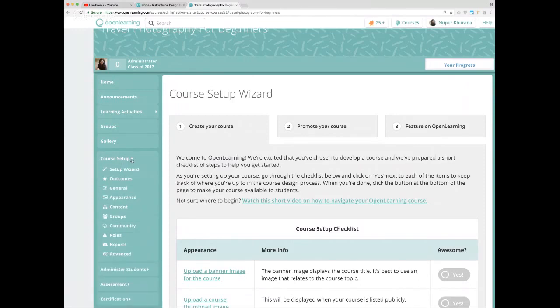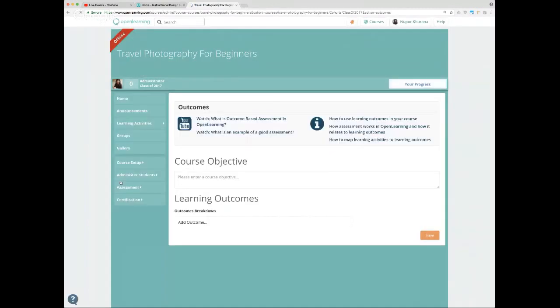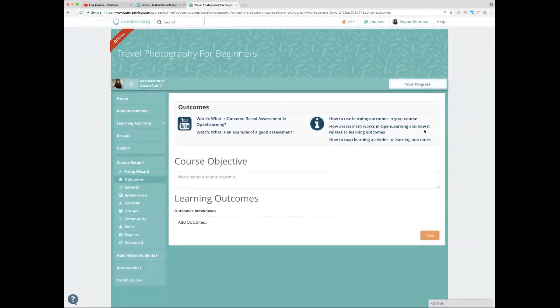If you click on the course setup section, you'll see a bunch of different subsections, the first of which is outcomes. But don't get overwhelmed by all those different sections. Basically, all that's doing is just giving you a step-by-step method to set up your course that makes a lot of sense. So it's good to do these from the top down. Yeah. So start with the first one, and as you go along it just takes you through the different sections.